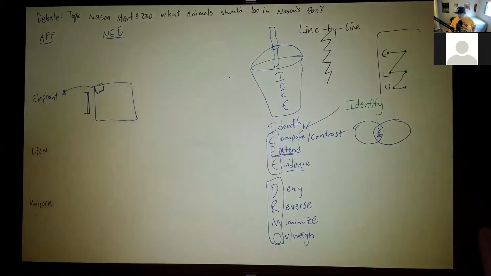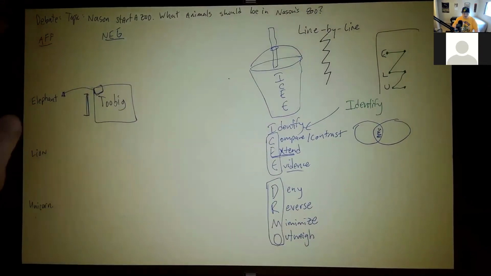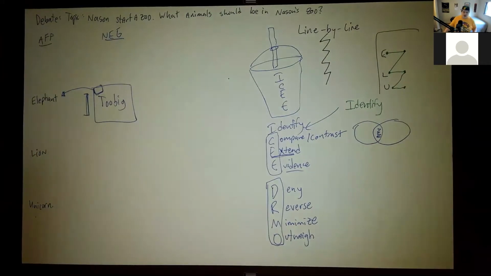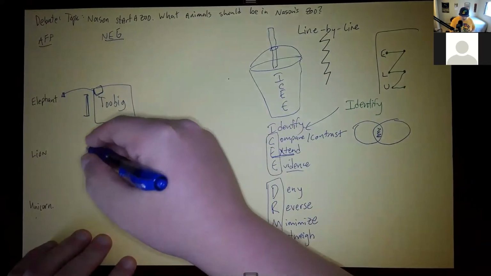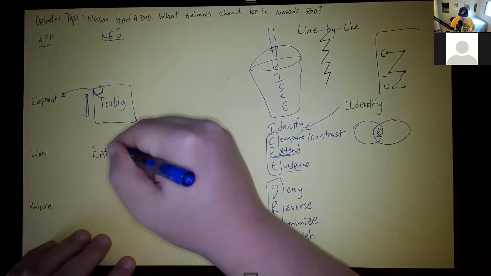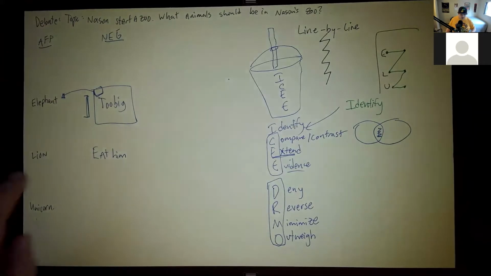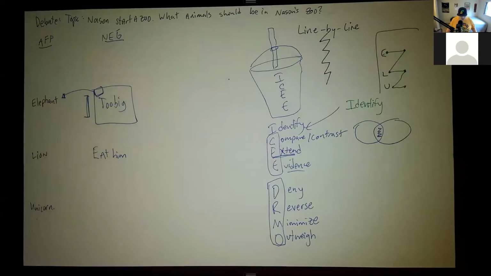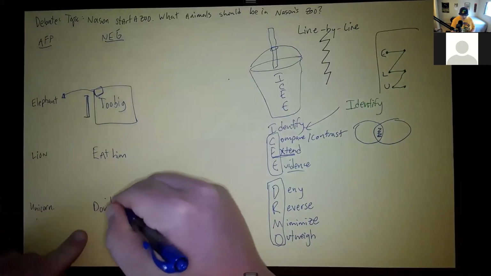So, Nason, if they say you should have an elephant, right? Maybe we give an answer to that says elephants, right? Nason said he should have an elephant, but elephants are too big for Nason. Their next argument was lion, but Nason shouldn't have a lion because lions will eat him. You notice I'm only writing down eat him, but I'm saying more words. I'm identifying, I'm helping the judge put their pen there. Next, go down lightning, unicorn. They said that they should have a unicorn, but they can't have a unicorn because they don't exist.